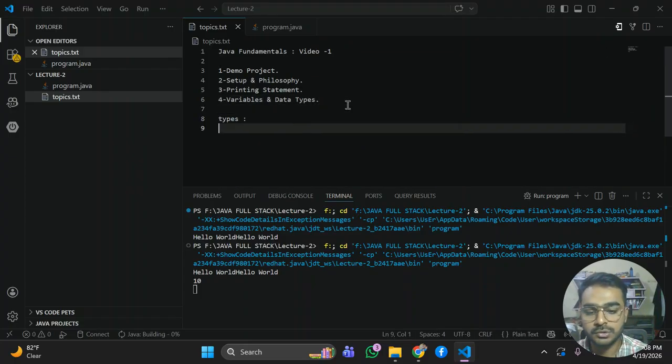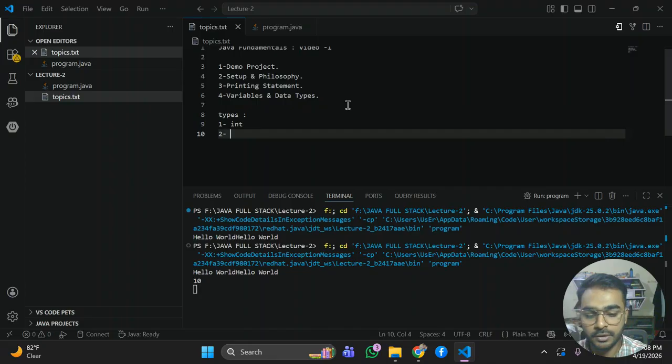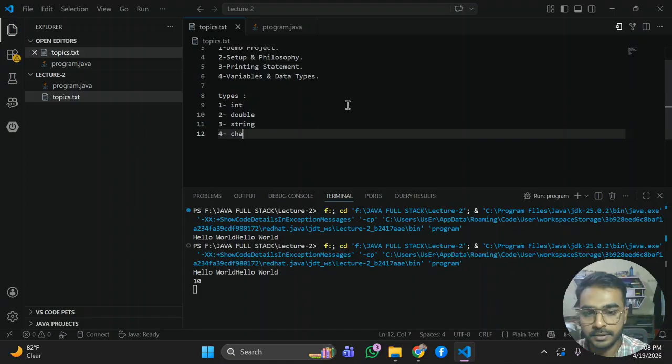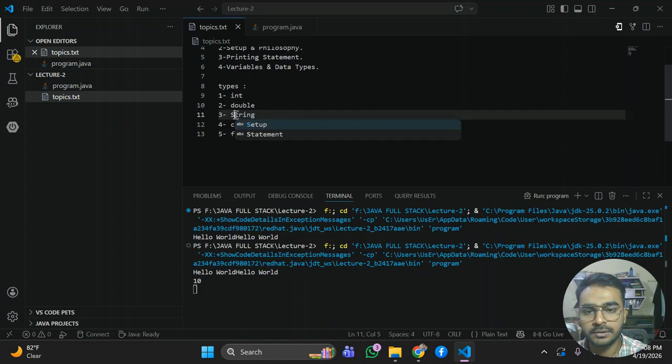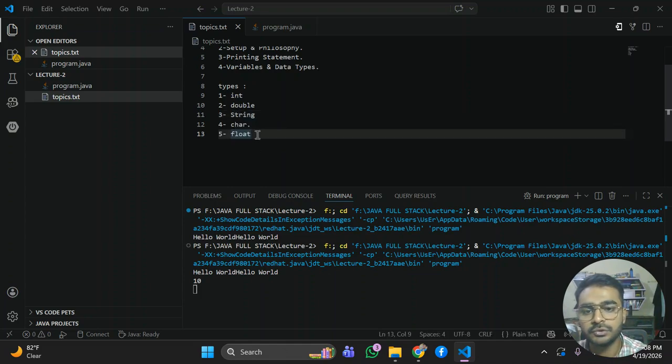The most usable types are int and double, third is string, and the fourth is character. I will also add one more. These are the most usable data types in Java.